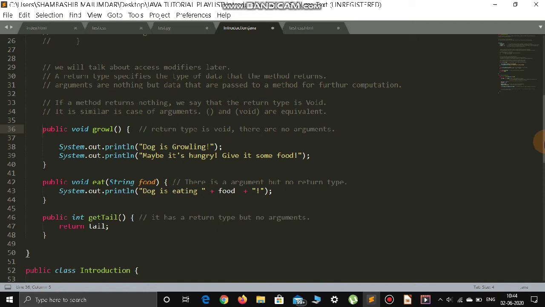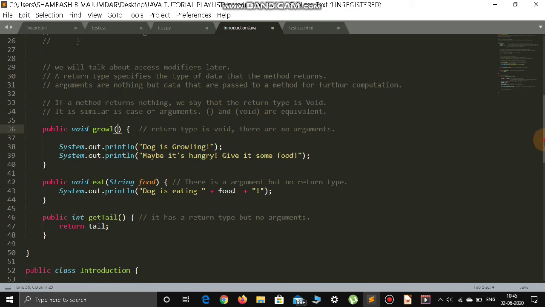Access modifiers and member methods will be discussed later. But for the time being, we come to this line, public void growl. We are just following the syntax. Public is the access modifier here. Void is the return type of this method. Growl is the method name, and there are no arguments inside these brackets.